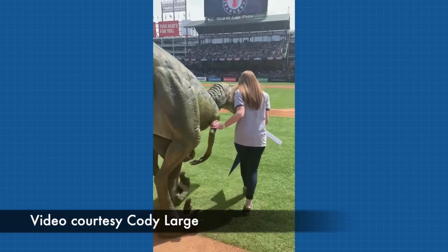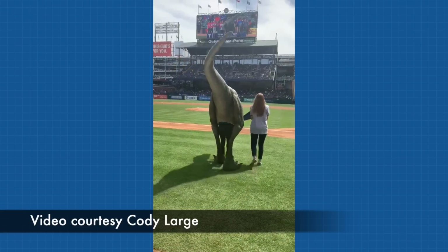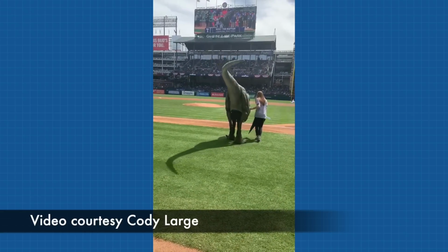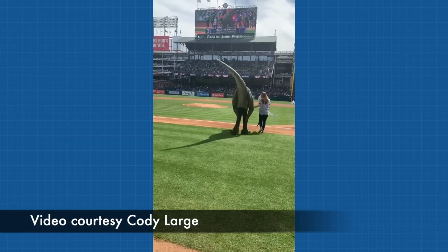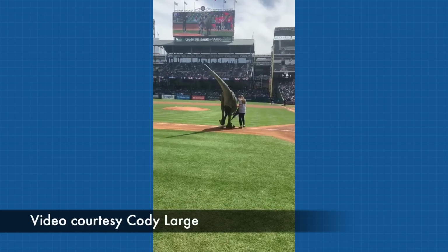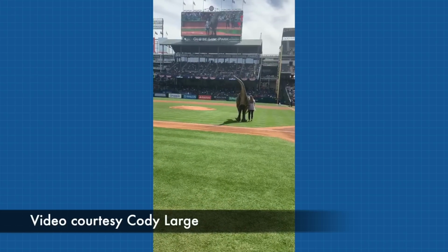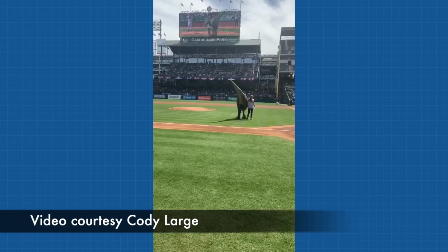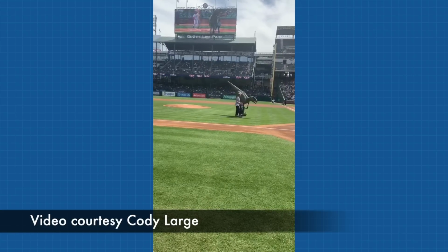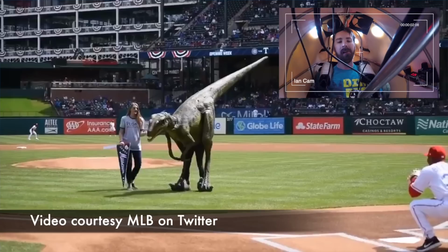Today, the Texas Rangers welcome Roxy The Raptor from the Foil Museum to the field. Roxy will go out today throwing a first pitch on behalf of Dino Day. Going to the mound with Roxy The Raptor is Roxy's handler from the Foil Museum, Laurel. So when you're ready, fire a strike, Tony Beasley.